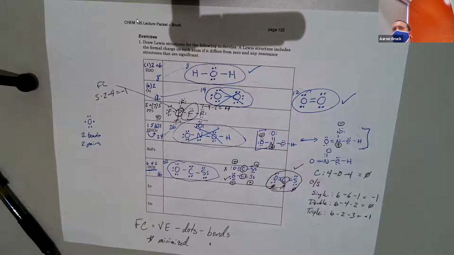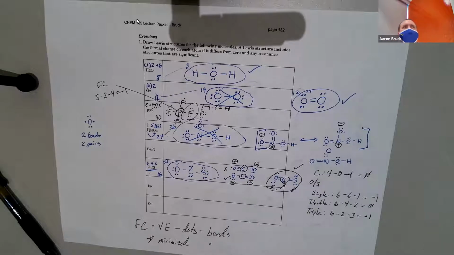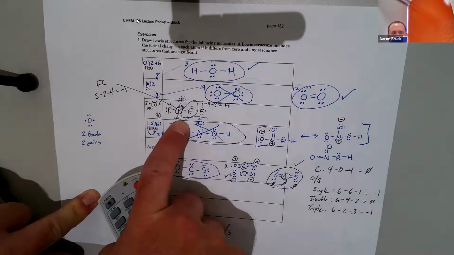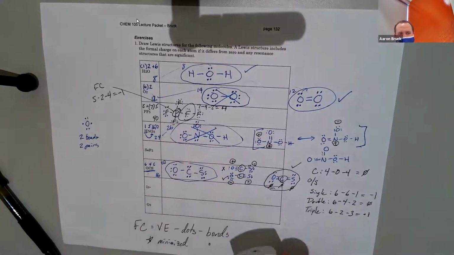It puts a positive charge on a fluorine atom. Now, as we know, fluorine is as electronegative as they come. Fluorine does not do positive charge. Fluorine either does neutral or it does negative. It doesn't do positive. So this structure has some problems of its own right off the bat. But it brings us to an overall point that we need to make.